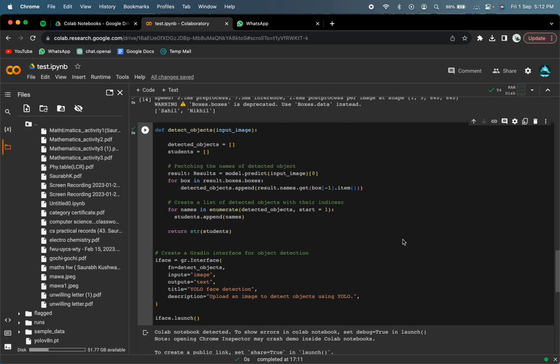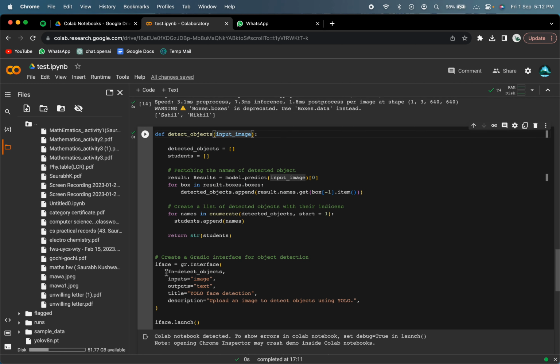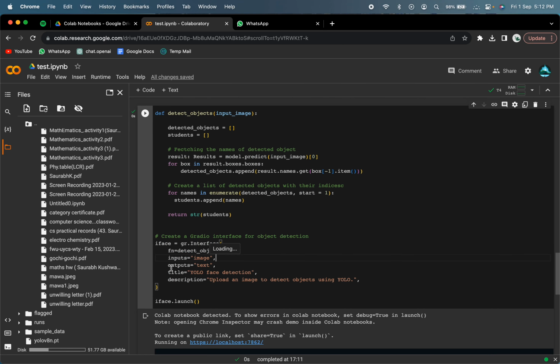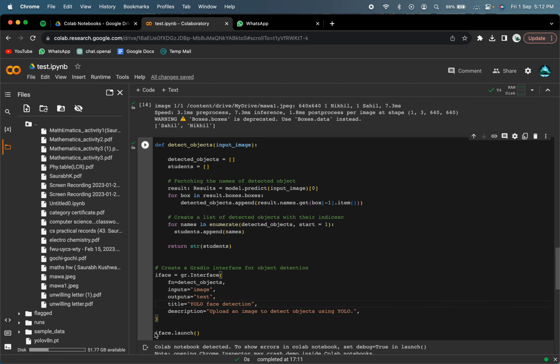So how Gradio works is, you have to define a function. This is the Gradio code, in which we give the function we are using, what we are taking as input, and what we are displaying as output, which is text. The title is of no use, and then launch. Once your code reaches this part, it automatically calls the function. The function fetches the class names of the detected objects, puts them in a list of tuples, and returns that as a string. Once it returns, it shows that as text.